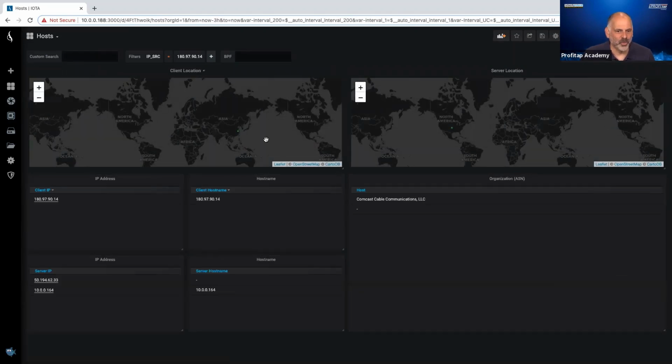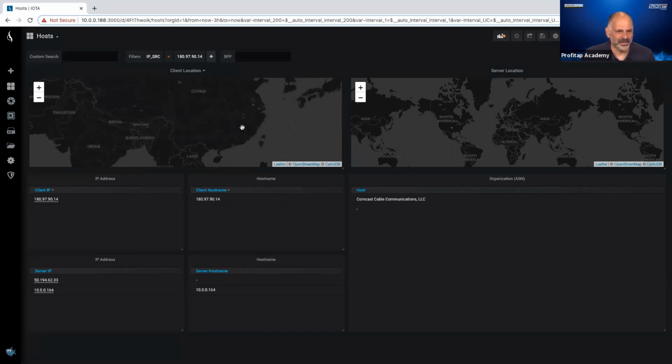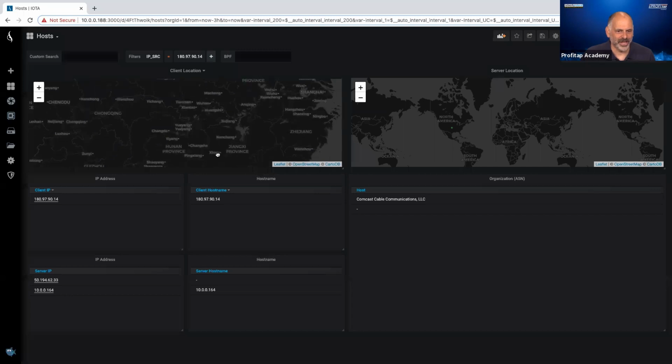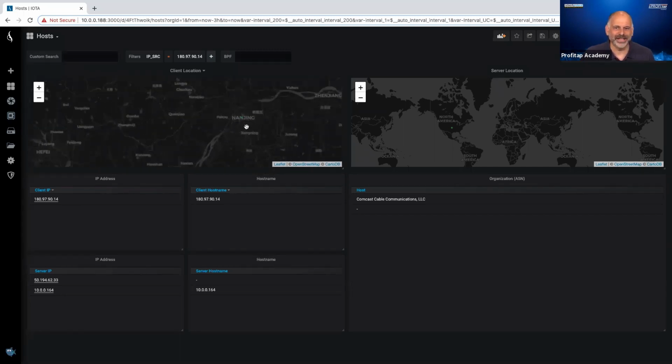This shows me where the traffic's coming from, in this case my client location. I could zoom in and it shows that my client location's coming from China somewhere. Well, I can guarantee you I don't have anyone in my network that should be VPNing in from China. So after we get done with this, I might go in and do a little bit of exploring on that one. That seems kind of interesting.